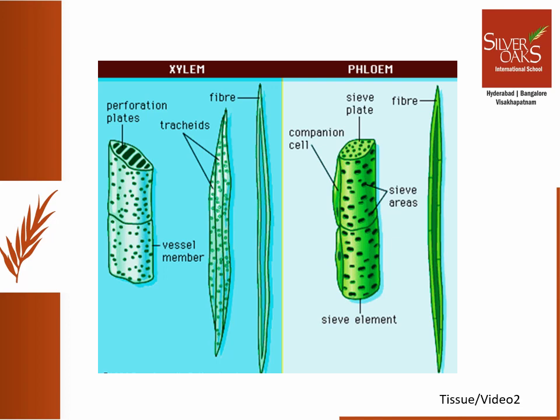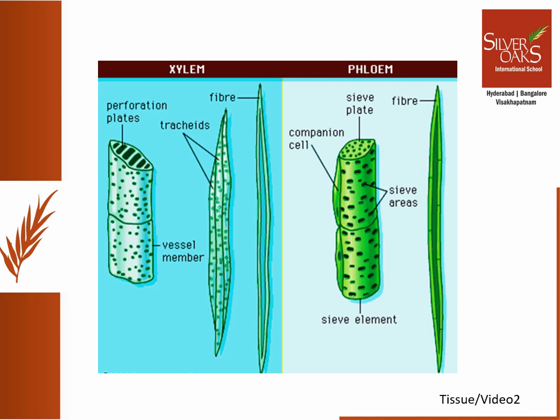We already know that xylem is responsible for transport of water and minerals. The tracheids and vessels are tubular structures. Therefore, it allows the transport of water and minerals vertically. The parenchyma stores food and helps in the sideways conduction of water. The function of fibers is mainly supportive in nature.